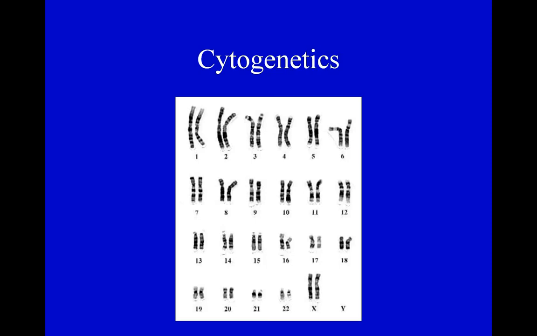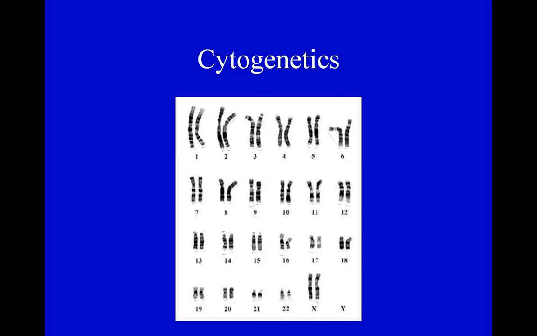We have mapped out every gene in the human body now. That was called the Human Genome Project, and because of that, researchers are much more able to identify what changes occur in genes that put you at risk for certain diseases or cause certain diseases. And so I want you to think, would you want to know? Because you could go in right now and have your body mapped. You can know your chromosome makeup, and they will give that to you for about $200 to $400. It's going to tell you every disease that you have the potential to get, or the chromosomes that put you at risk for a disease.